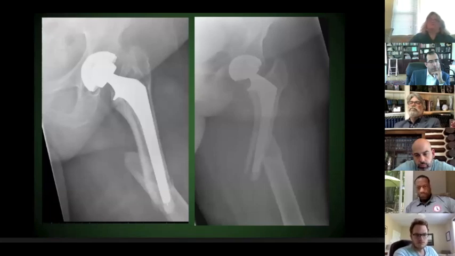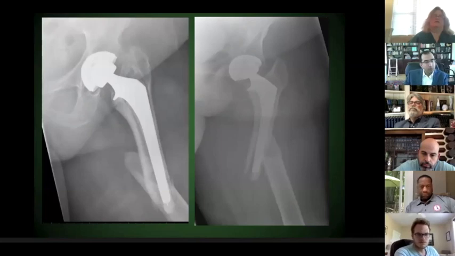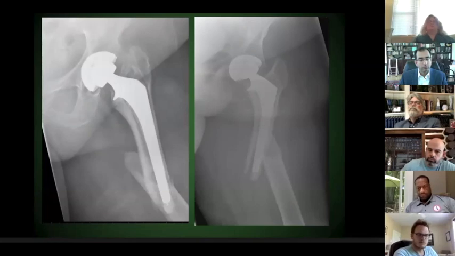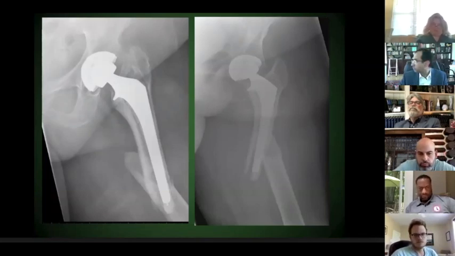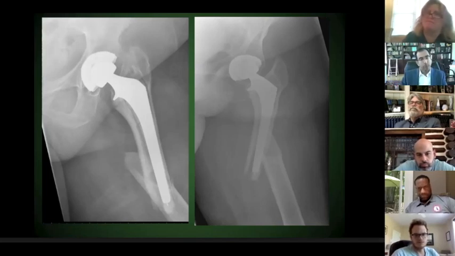I apologize for that. This is a 77-year-old Haitian American lady who on Sunday morning was coming down the steps of her church with her husband, and she tripped and fell and had a sudden onset of left thigh pain. She's hypertensive, she's diabetic. She did not have any history of any thigh pain or hip pain before this happened. She had this total hip done at a local community hospital approximately, I think maybe 10 years before admission. She arrived at our hospital.